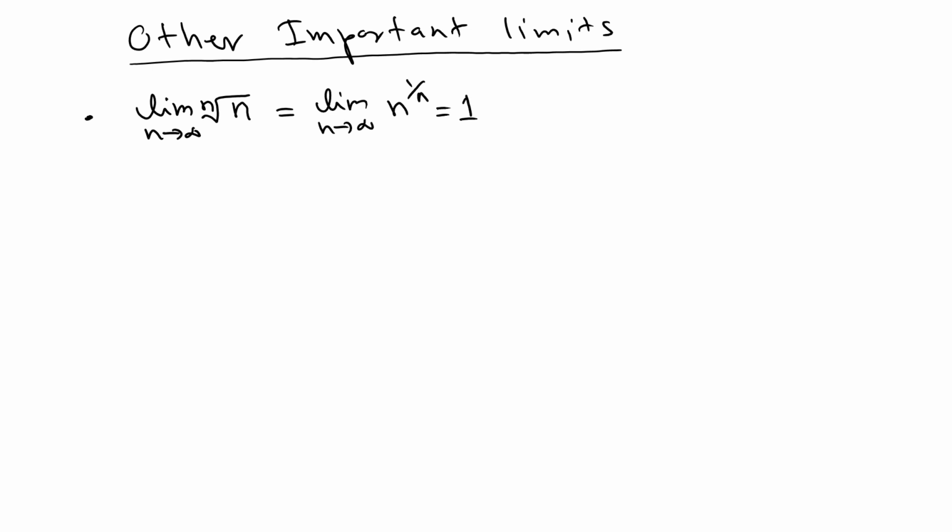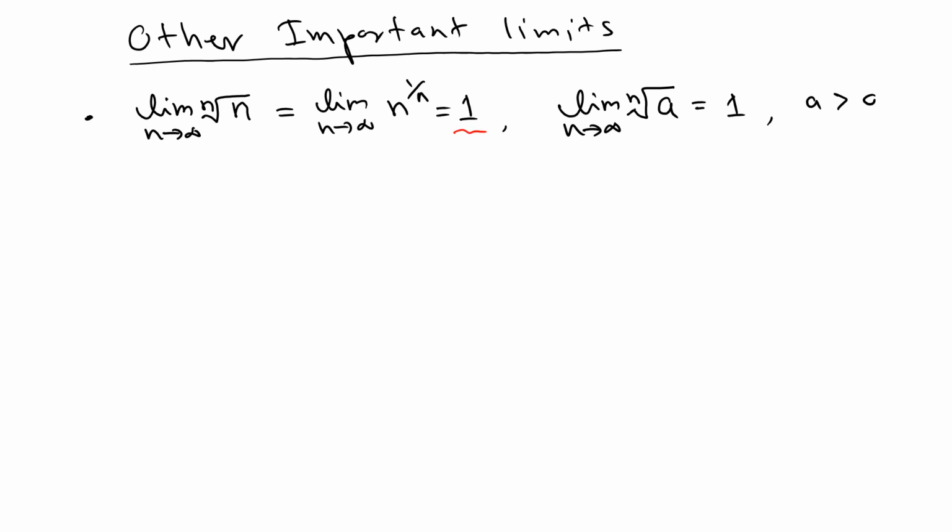Okay, that's one of the facts. Another one is the limit as n goes to infinity of the nth root of any positive number. The nth root of any positive number is also 1. Here a has to be a positive number, otherwise you have to use the absolute value. It doesn't work for 0. So it's also 1. That's the interesting part.